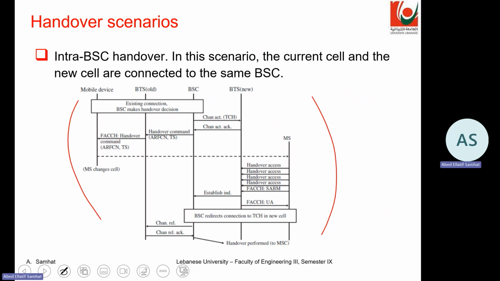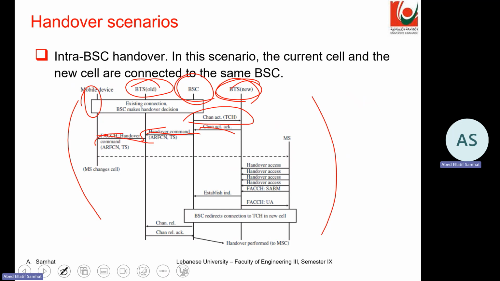For the example of intra base station controller, the mobile station is communicating with the old base station, and now tries to connect to the new BTS after the handover triggering. The base station controller will be in charge. It will reserve or allocate a new TCH channel for this user at the new BTS, and give the handover command to the mobile device.